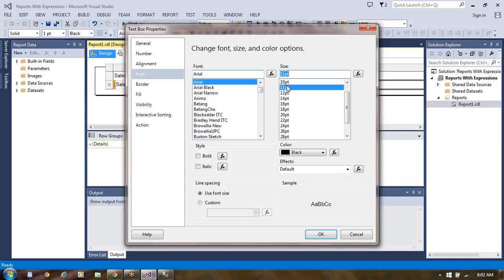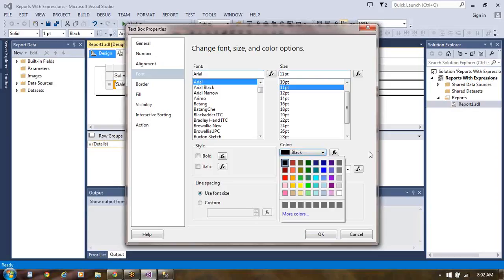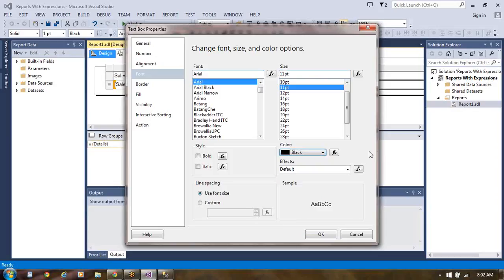So for all the things you have FX. FX is nothing but expression. For bold you can have expression, for italic you can have expression, for color also we can have expression. So you can go for the color expression here. If you look at black, in the place of black, you can choose some sort of expression. Depending on the expression, it should be working for you. Suppose the value is greater than 2000, it should come in green color, otherwise it should come in red color. Line total should be coming in green or red color.